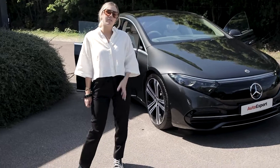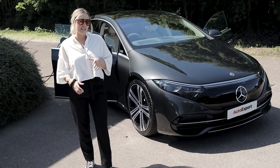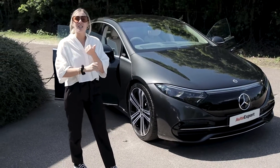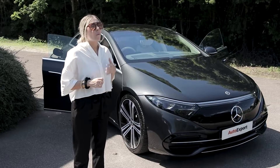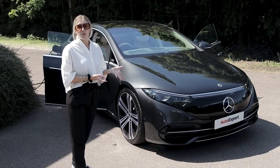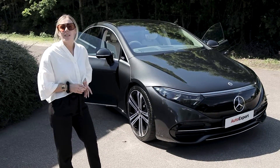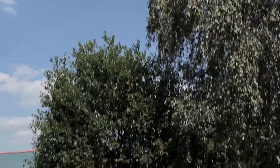Here we have the fully electric Mercedes EQS. If you have a larger budget for a summer car, this is the car for you. It's Mercedes' flagship of tech, jam-packed with features — head-up display, rear seat entertainment, climate control front and back, massage seats, and navigation. The head-up display shows arrows for turn-by-turn directions. You really don't want to be the driver of this car — you want to be in the passenger seat or the back, relaxing. The range is insane; it was on about 92% charge with around 300 miles left to go.